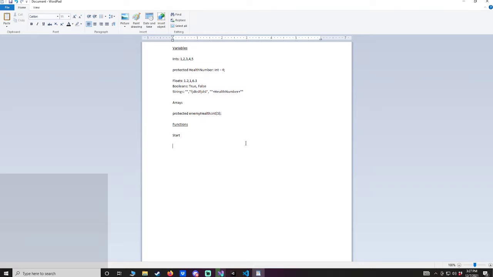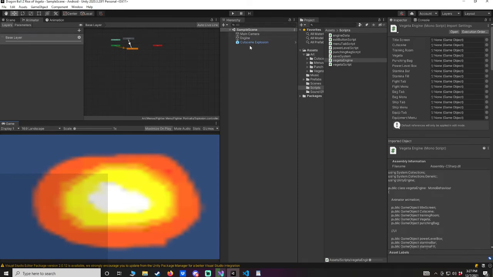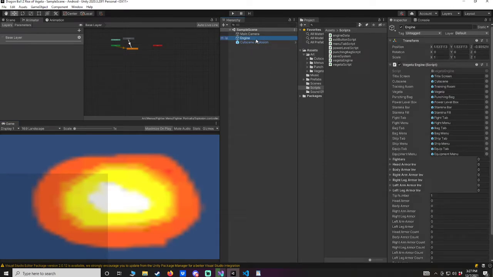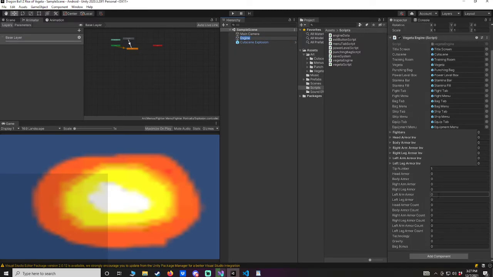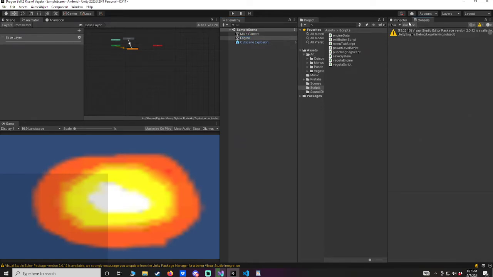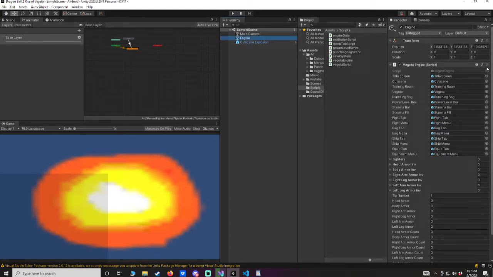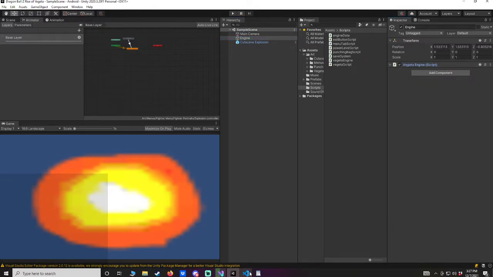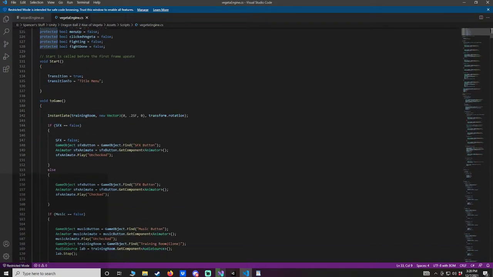Such as, let's look at Unity. You have a piece of code right here. Since this code, which I call the engine, is already in the field the moment the game starts, whatever code is attached to this, the engine script, goes in here and finds the start function and it immediately plays what's in here.